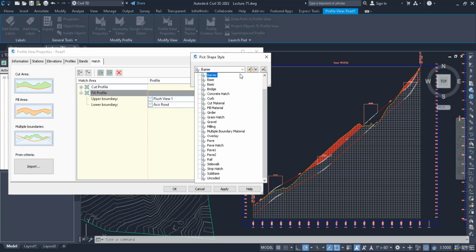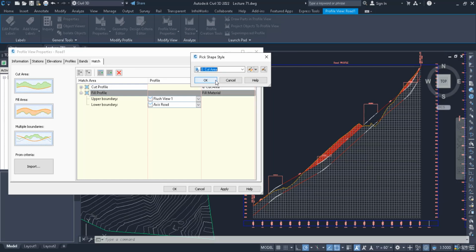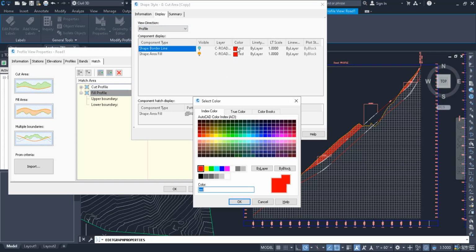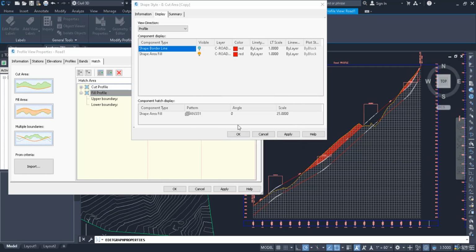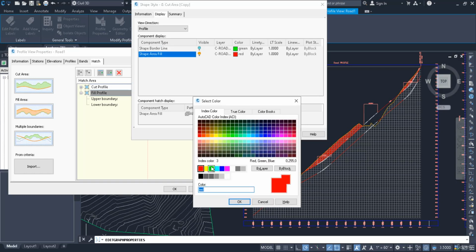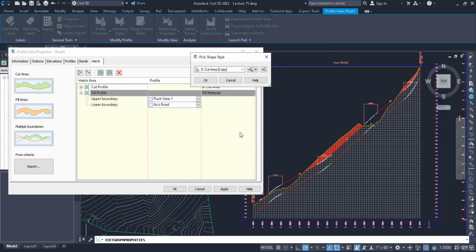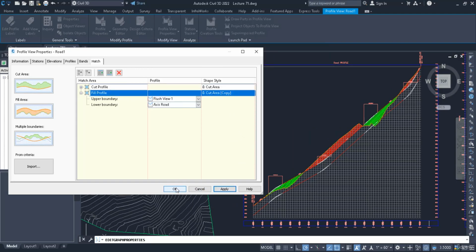Here we can choose the same as 0 dot cut area, create a copy, go to Information tab and change the name later. Currently we will choose the same, but the color should be green like this. Same pattern and same scale. Let's hit apply and see the effect.